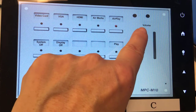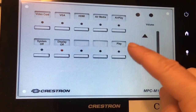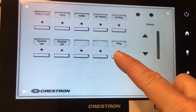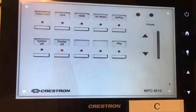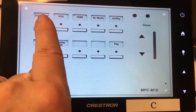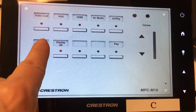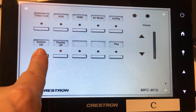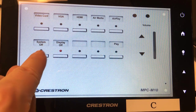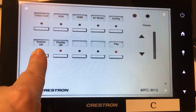The volume button raises and lowers the TV speaker volume. Select the play button to broadcast the video feed of this TV to the other TVs in the room that are turned on. The display off button allows you to mute the display of only the TV at your station — this prevents the TV from displaying anything. Press the system off button to turn off each and every TV in the room. Please ensure that you select the off button when you're finished, to ensure that the power is off to the TV.